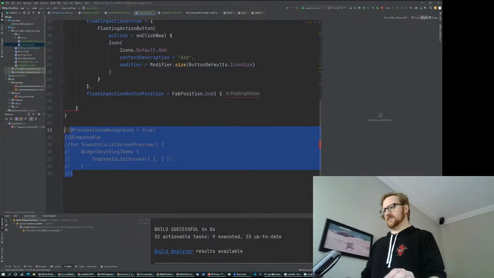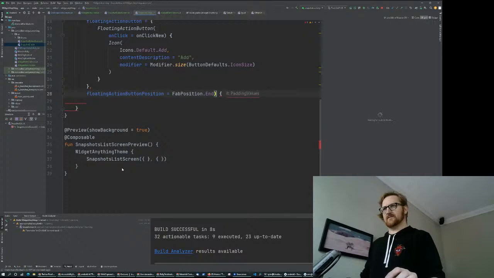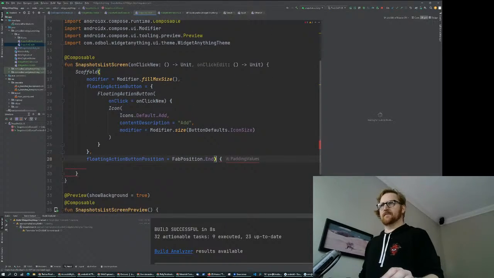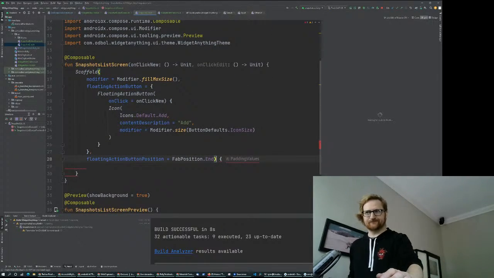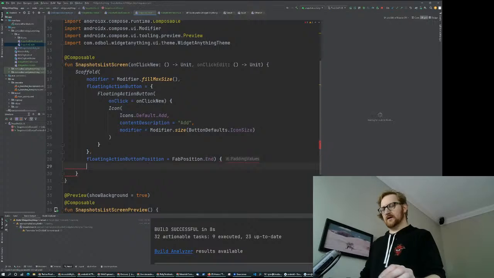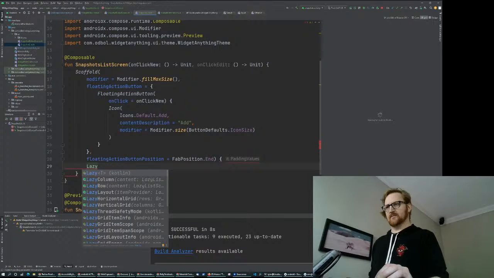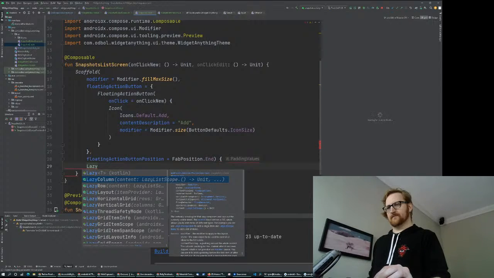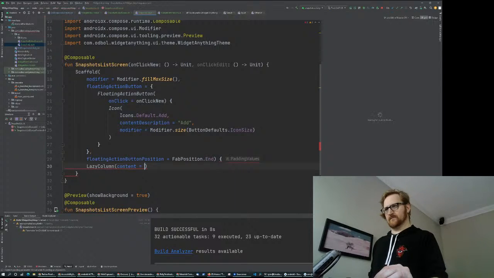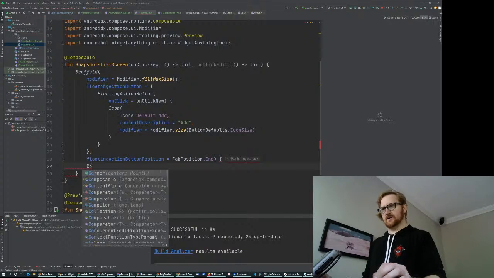Wow, look at all these previews it's trying to make. 70 previews. I feel like that's wrong, but I don't know enough to dispute it. Anyway, we're going to have a lazy column here eventually, but right now we'll just put a column.